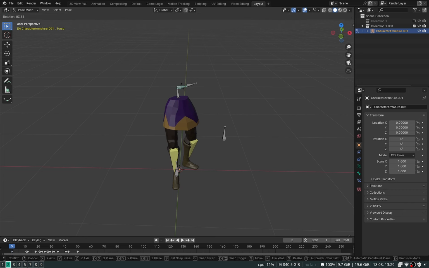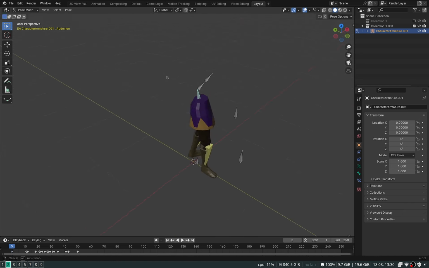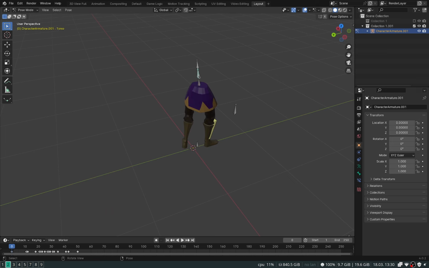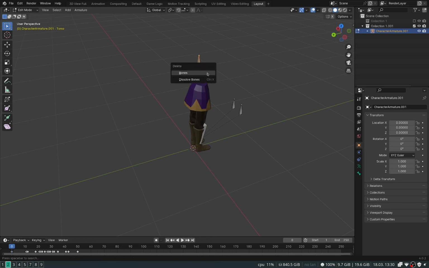Nothing's happening, so that one's probably not required. This one also doesn't seem to be affecting it at all. And let's see if we check this one. Yeah, it definitely is affecting it. Probably worth looking from the back as well. So check the middle one again here. Yeah, it's not affecting it at all. So we can delete that. We'll go back to edit mode. We'll delete both of those. And now we can select everything.